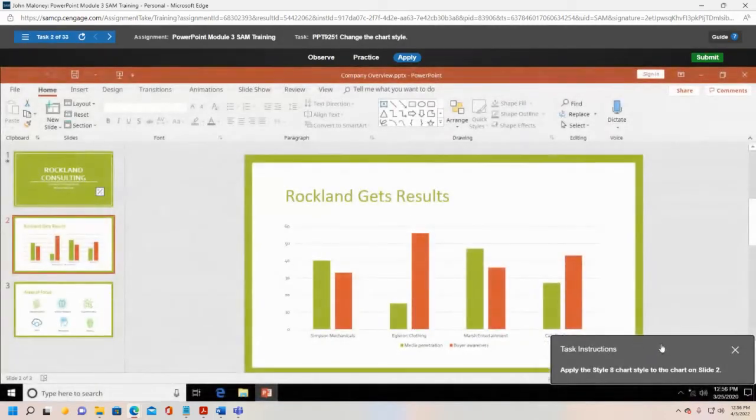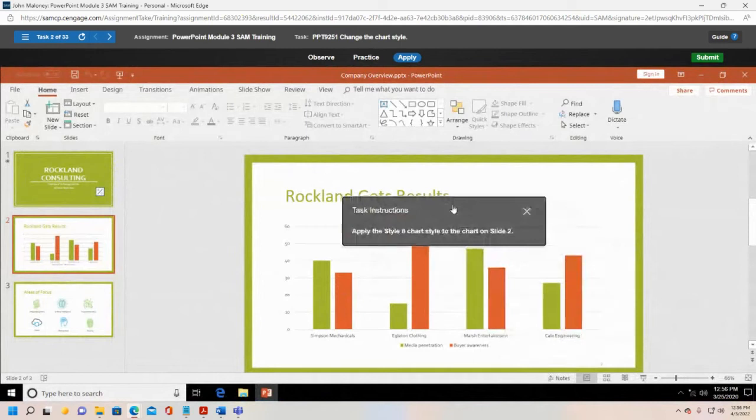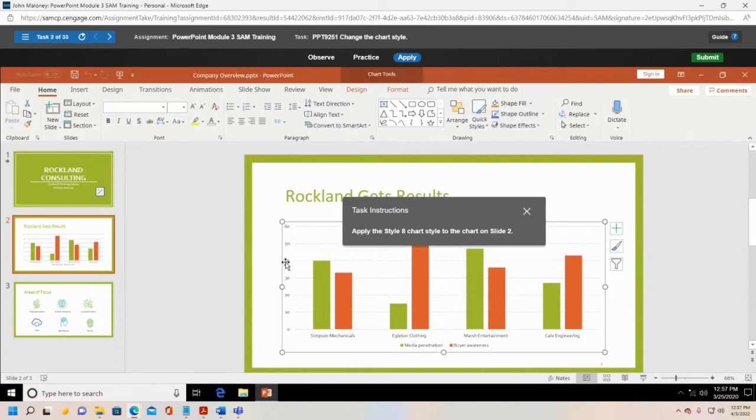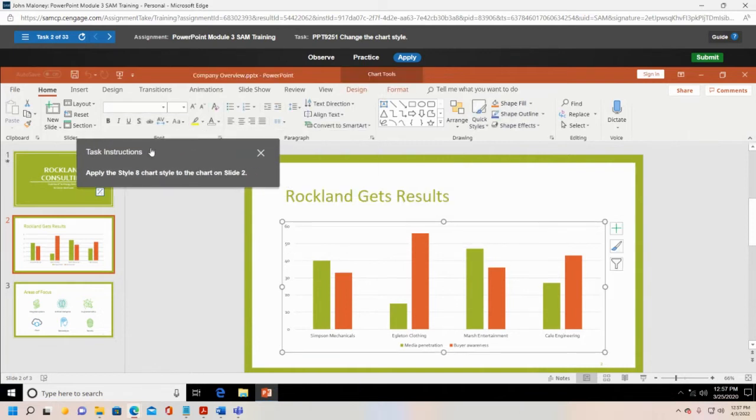All right. Apply the style 8 chart style to the chart on slide 2. All right. So to get into a chart style, we have to have the ribbon allow us to be into it, which means I have to click on this thing. Okay. So here is now the chart, right?